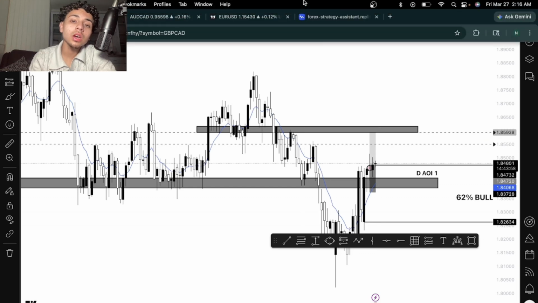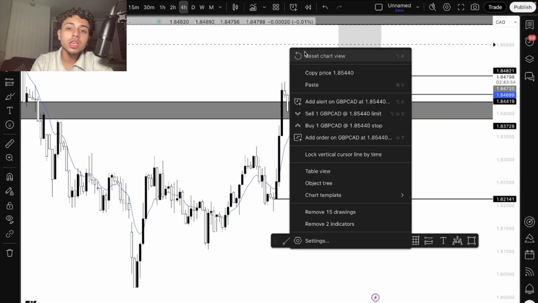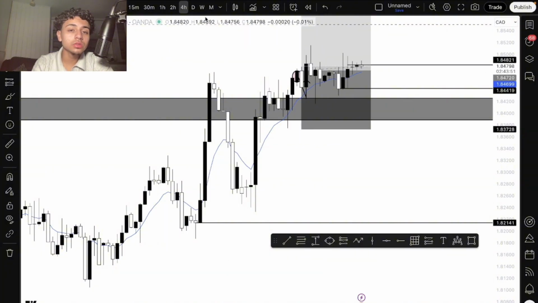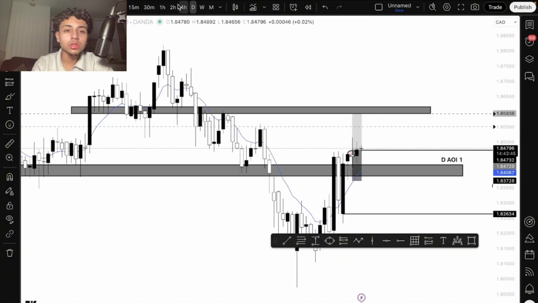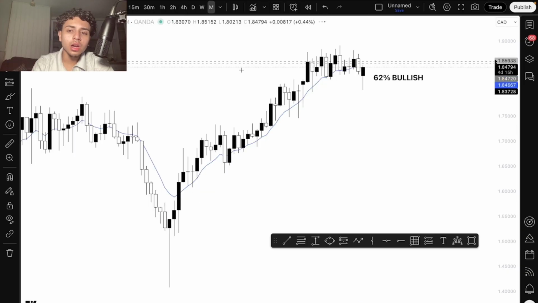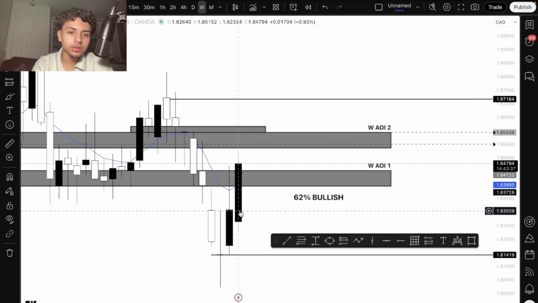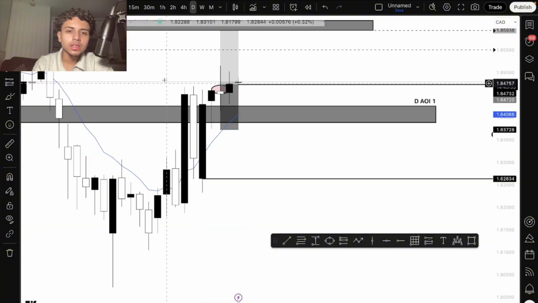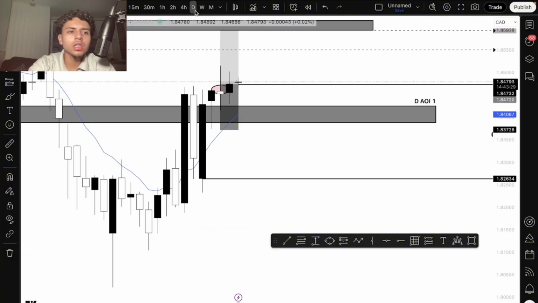And if we don't, honestly, I don't like to hold trades through the weekend, but I see some potential on this trade, and I will be holding it since it's still bullish on the weekly, it's still bullish on the daily, and it's still bullish on the 4-hour as well. So that's why I will be holding this if the market decides to close. I mean, the weekly is bearish, of course, but the daily is bullish and the 4-hour is currently bullish as well.